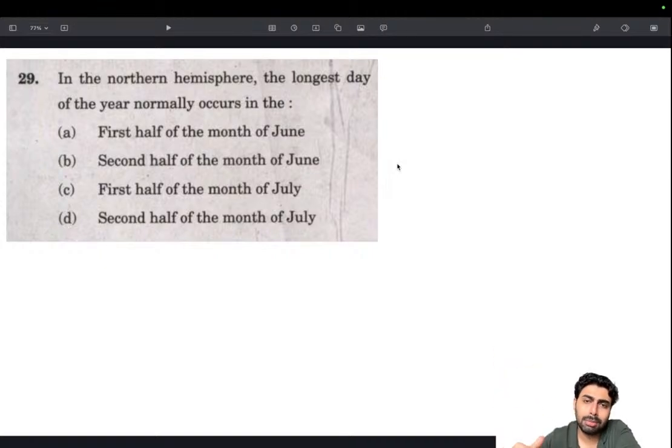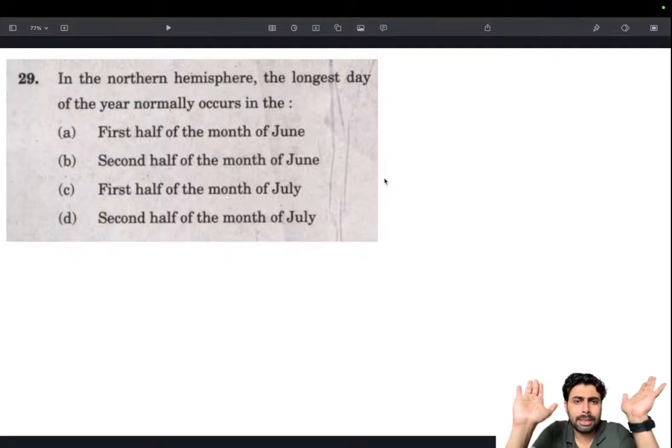This is how it moves. It's not that the sun is moving; because of the Earth's tilt, the relative position of the sun is changing. That's about it. So when the sun is above the Tropic of Cancer, that is in the northern hemisphere, there will be the longest day, because the sun is there for longer hours compared to the southern hemisphere. I think that's basic common sense. If the sun is there for longer hours, it means longer days.